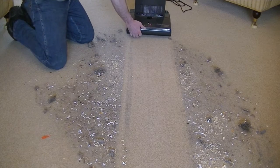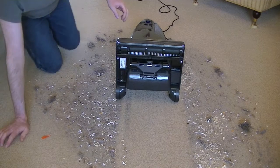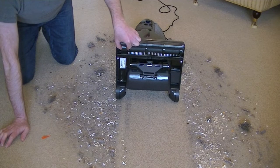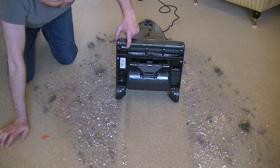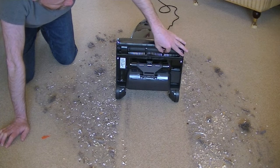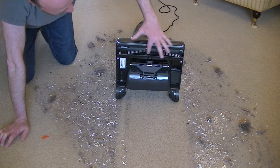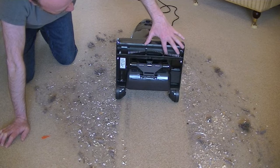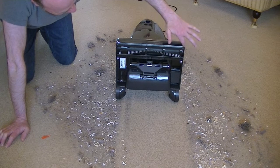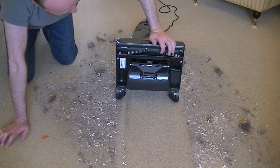And that will be caused by, if we look on the underside of the vacuum, yes, as I thought, the main line of shame is caused by the belt guard, but the other lines of shame have been caused by these two parts here. So they basically stop the machine from brushing in these areas. Some cleaners are better than others at preventing these track lines, but unfortunately this one hasn't done very well.